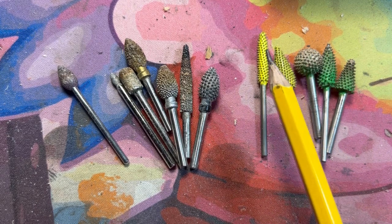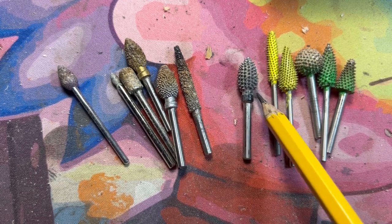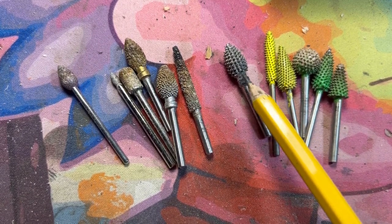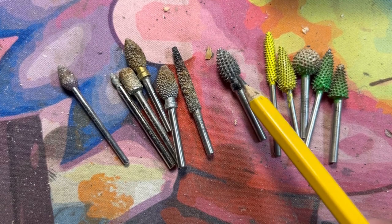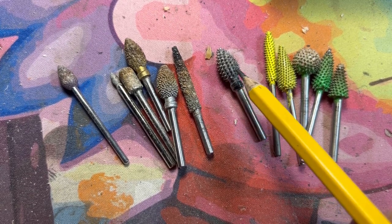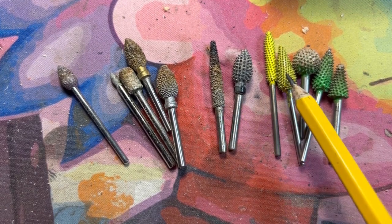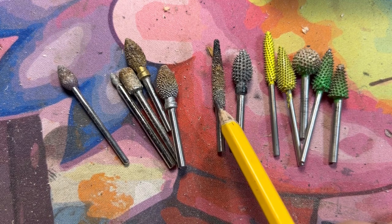Compared to a normal number two pencil, you can see how skinny that is. Then we have the Cuts All burrs. The black is the extreme — the Cuts All Streamer — and you can compare them to the coarse saber-tooth. You can see these are deeper, bigger in diameter, and the points themselves are bigger. That's the Streamer. Then you go to the Cuts All silver, which is their coarse.